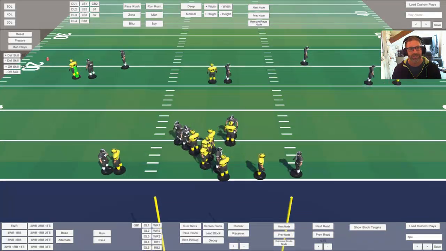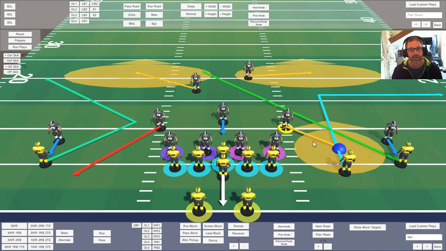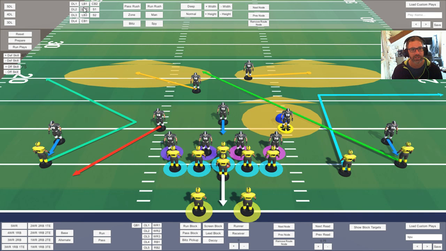I don't know about this pass rush stuff. There's one last thing I'm going to test. Let's just put this side of the line in run rush, this side of the line in pass rush, and just look at the difference. I don't know if I've done a ton of work on the difference. Let's put our linebackers back in zone, just so that I can get a good look at what everybody's doing.